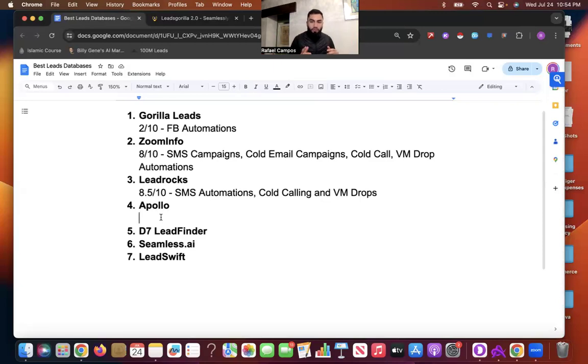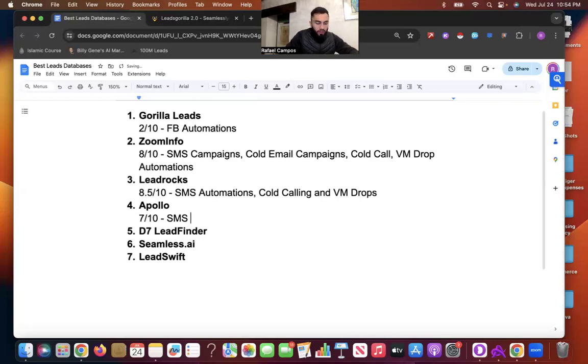If you only want to do text and calling, I would use LeadRox. And if you're able to do both or multiple tools, I would use LeadRox for phone numbers and Apollo for emails. Okay, so we're gonna give Apollo a 7 out of 10.